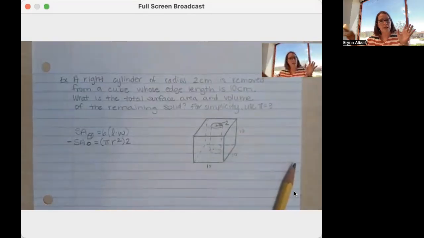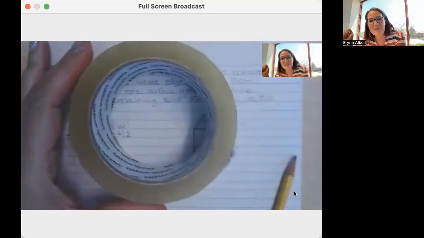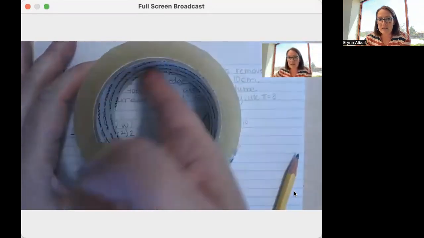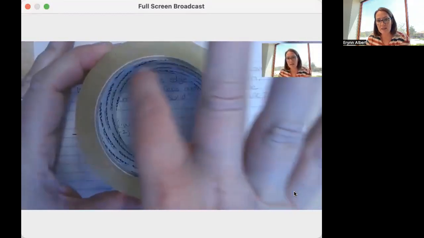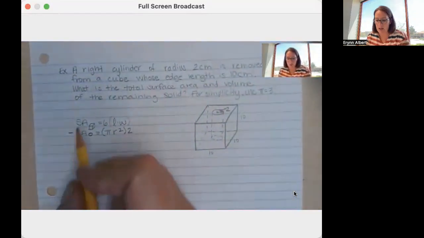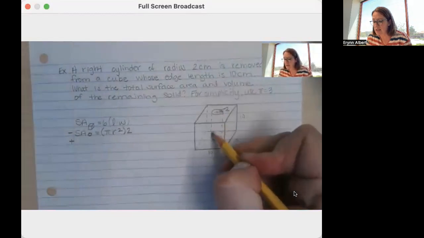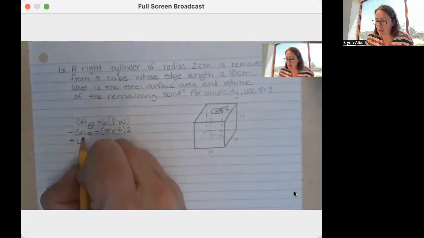I have this handy dandy cylinder. This is a cylinder. So we need to talk about this inside piece, okay? If I cut this out of my cube, I could touch this inside of the cylinder. So we need to add it, because we could touch that. That's another surface. So we need to add the surface of this cylinder, and we're talking about only the side of it. Remember, that's called lateral area. So we need the lateral area of the cylinder.